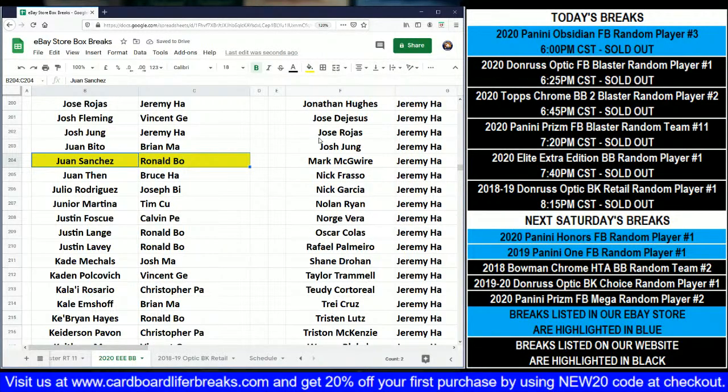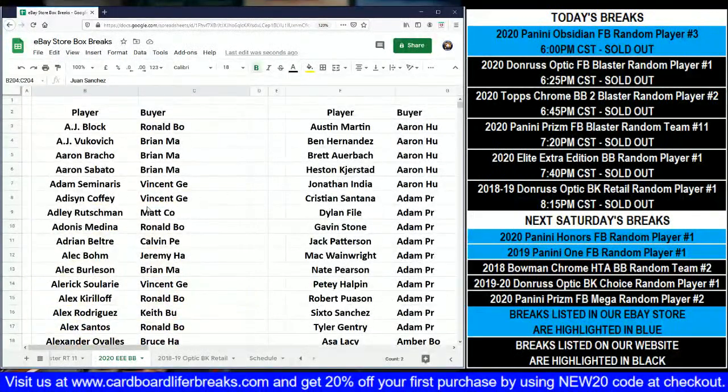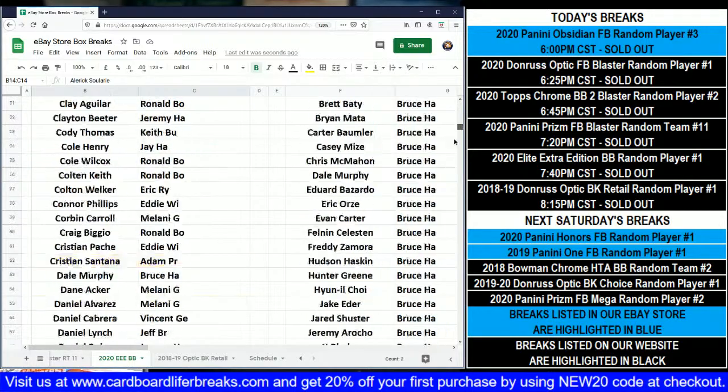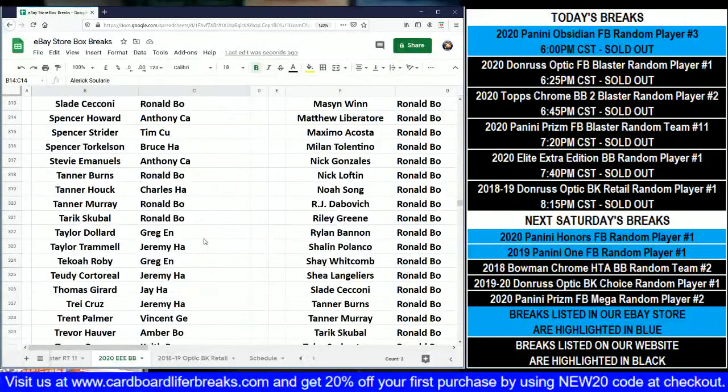So next we'll do our inserts. We have two Panini Contenders draft picked collegiate tickets. Our first one is the base version of Aleric Solari. And I believe he also has a parallel. And both of those cards go to Vincent. Congrats on that, Vincent. And then next is our Tanner Burns, and that is the Optic College Ticket Prism. And that goes to Ronald.